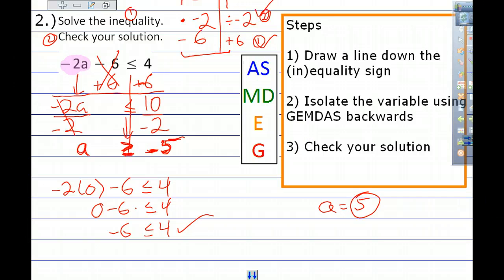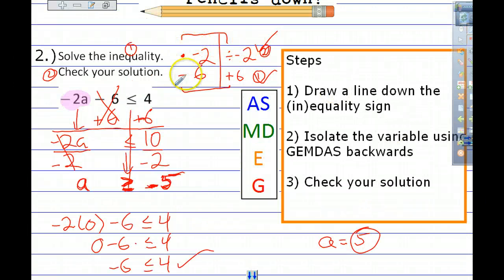Take a good look at it. I want to see this right here. Then I want to see the work. Notice how I mentioned several times, write it down like this, go straight down. Look at all my inequality signs. They're all lined up. Everything is lined up. So if this is super easy math for you, like you know exactly what to add, subtract, and divide, work on your format and your form.